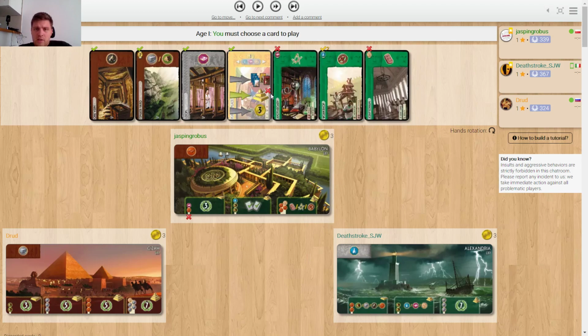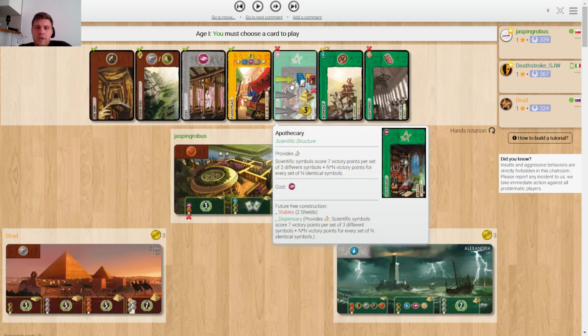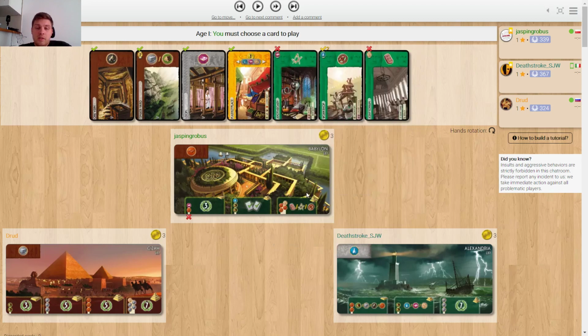And he cannot build free. When you see 3 green in one hand, there is no possibility that anyone will pick the complete set in the first era, except maybe for Halicarnassus, because he can build from the grave, but that's the other case.